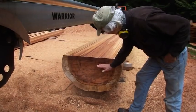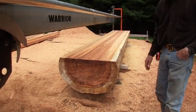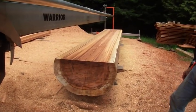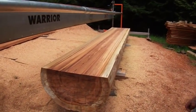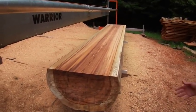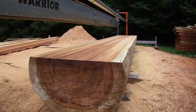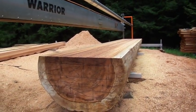I probably would cut it here so the heart's not in it, but this would be a nice slab. I know, it's beautiful. Yeah, really it's great. It's an amazing slab. How it's so flat and plain. Yeah, I mean, it'd make a great table. It's just that's not what I need right now. But eventually I'll pull out my slabbing attachment and cut some big slabs.